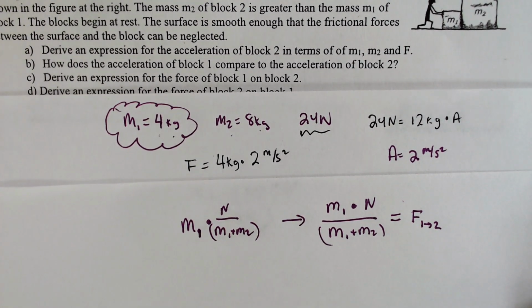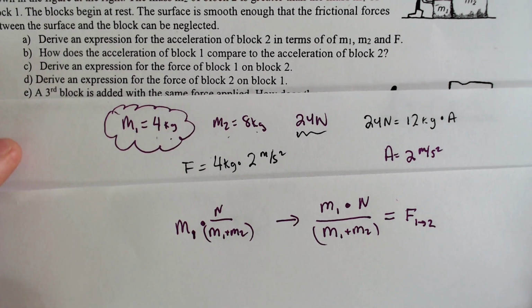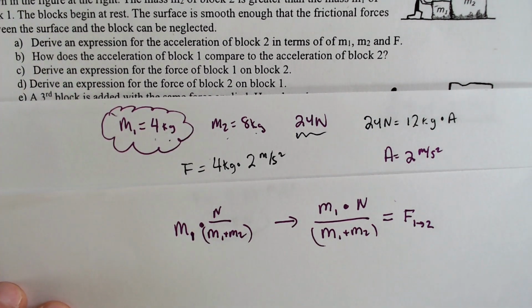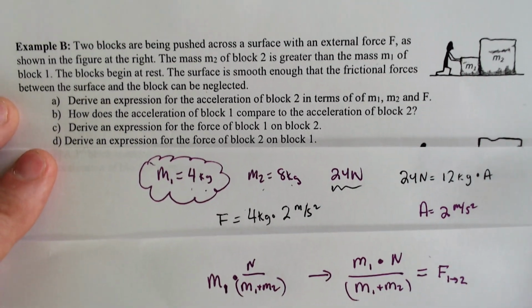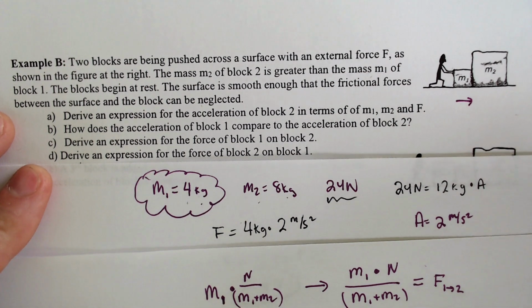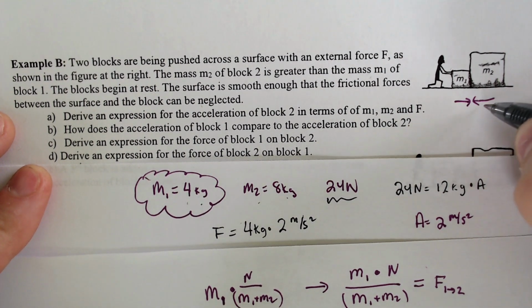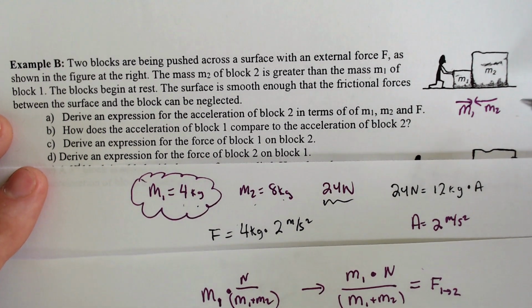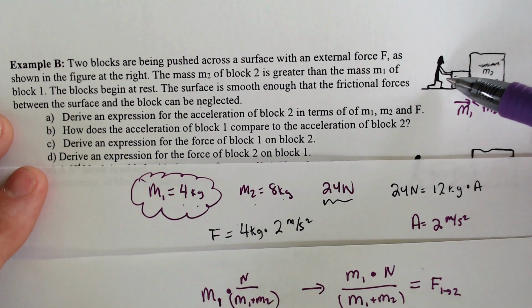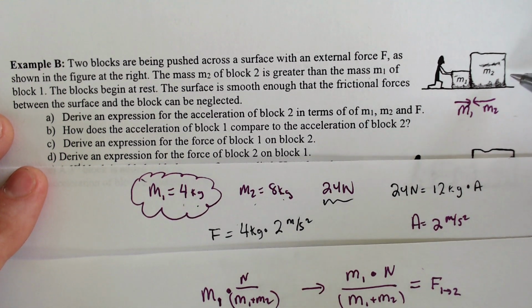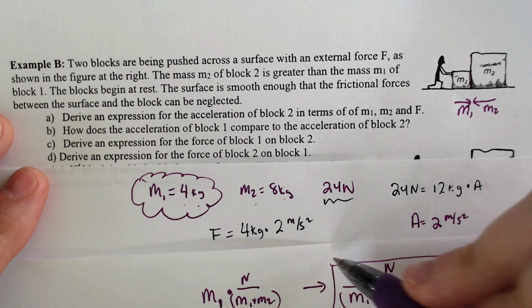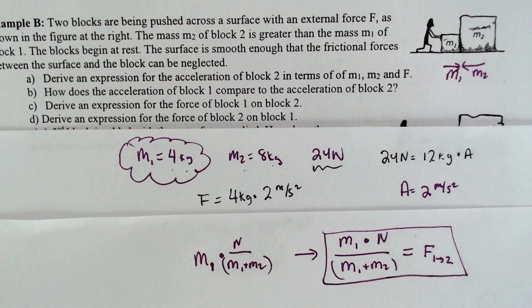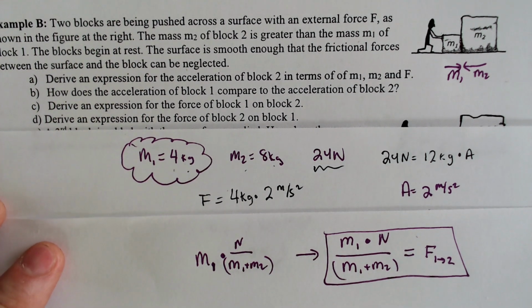All right. Derive an expression for the force of block 2 on block 1. Well, according to Newton's third law, every action has an equal and opposite reaction. So if every action has an equal and opposite reaction, the force of M1 will be the same as the force of M2. Which you might be thinking, well, wait a minute, they are different sizes. How can the force of M2 be the same as the force of M1? Well, you're only able to push M1 so hard, and that push that you get on M1 will be exerted onto M2, and that would be pushing back the same exact force on M1. So they would both have that same formula, okay? So none of that would change, and it would all remain the same there.